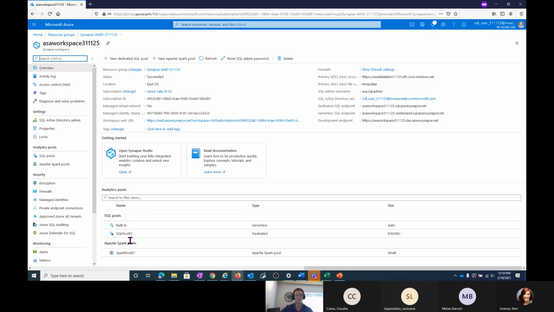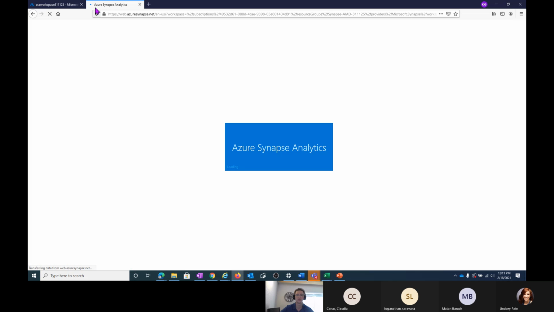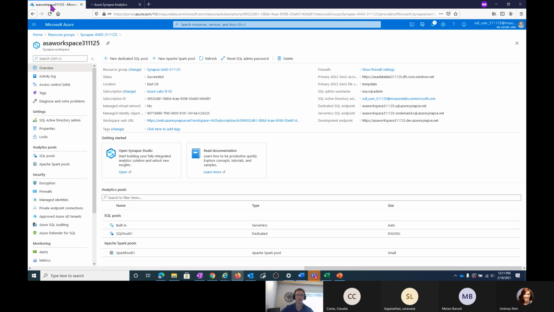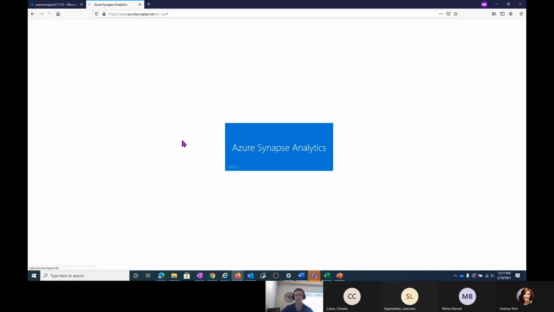Scroll down a little bit, we'll see that within Azure Synapse right now, we've got a Spark pool dedicated in a small size. We've got a SQL pool dedicated, the one we just started, in a DW200, and we've got the built-in serverless auto size pool. This is the one that you pay by terabyte and is kind of a shared infrastructure environment, if you will. It's not dedicated to you. So let's start the Synapse Studio. You'll notice I got another window, so everything is still back here in Azure, and my new window on Azure Synapse Analytics popped up.